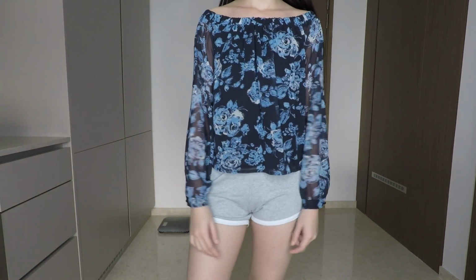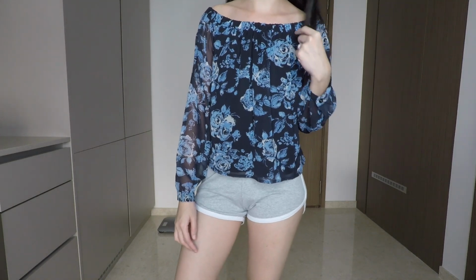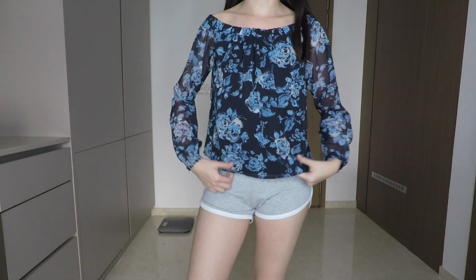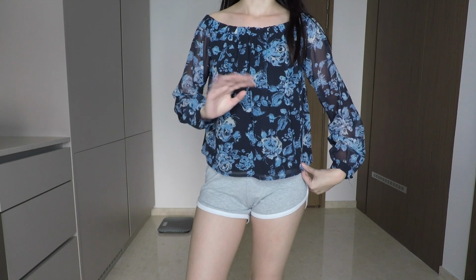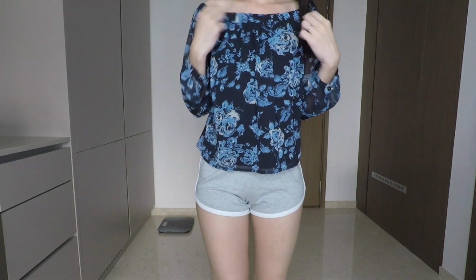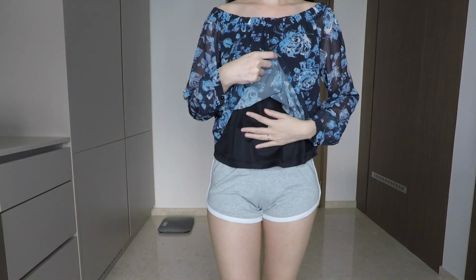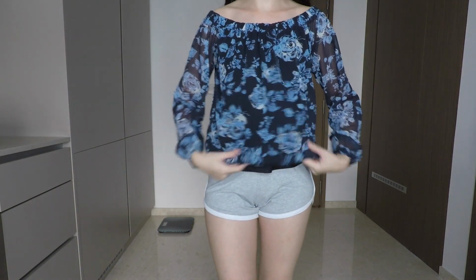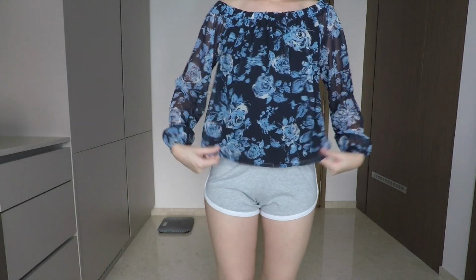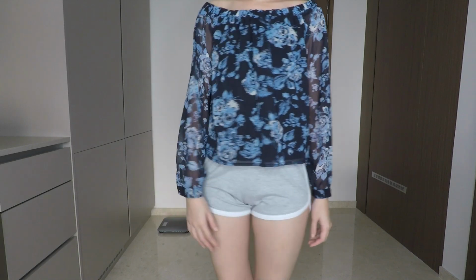And oh, this is from the brand Ellie. I love that brand. I often buy it whenever I see it in the Australia thrift shops. So it doesn't really pop up that often, but whenever I see it, I always enjoy their pieces. So this is just like an off-the-shoulder top. There's elastic here, and then there is actually a piece inside which isn't sheer. It's just a very silky material again, and over here is a flap that is sheer, like sheer panels on the sleeve. It's so beautiful.